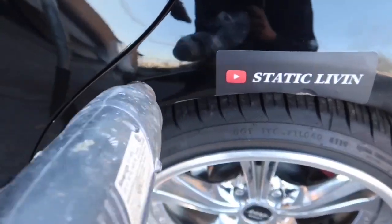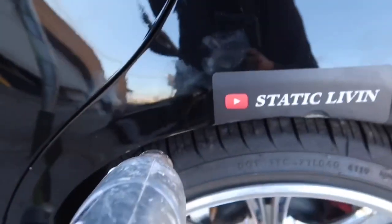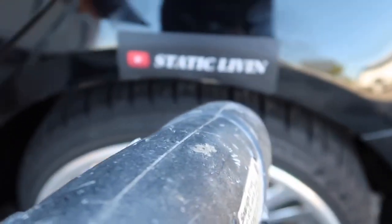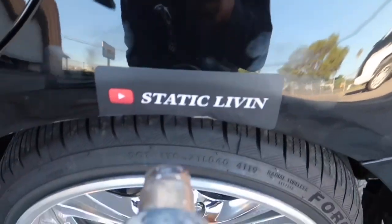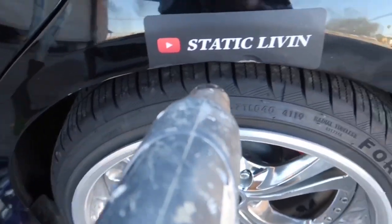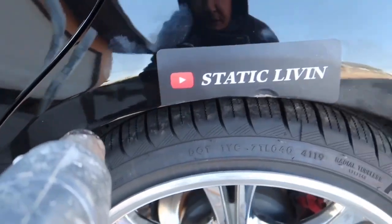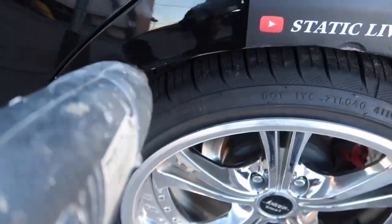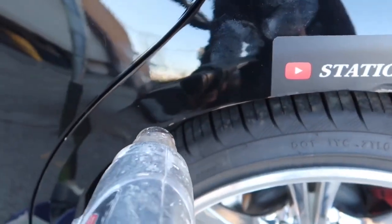For those attempting to do the same thing - if you want to roll your fender this way, be aware that you're going to kind of chip up your paint if it's not done right or if you apply too much heat. What I'm doing right now is keeping a distance and letting the panel warm up a little bit. You don't want to get too close because if you do you will burn the paint - it's happened to me on another car before. The paint can start to bubble up. You do want to keep your distance.